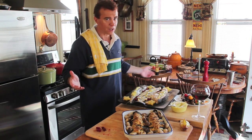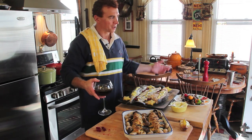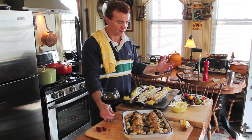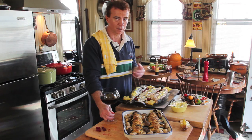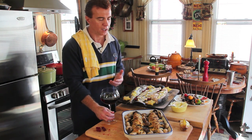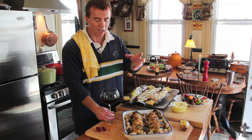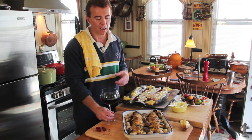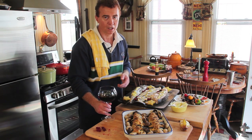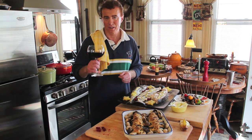Thank you for joining me. I know we've had a hiatus over the summer, but this was great cooking out on the first day of fall, which is feeling very summer-like, actually. Try this aioli sauce from the south of France — it goes great on any kind of meat, but I particularly love it with seafood. And we have this great eggplant dish. It is now eggplant season — there's all kinds of great recipes, but I love it with cheese. You can put a tomato sauce, but it's truly good just the way it is. So enjoy cooking in the kitchen with your family and your friends, and make memories that will last a lifetime. Take care.